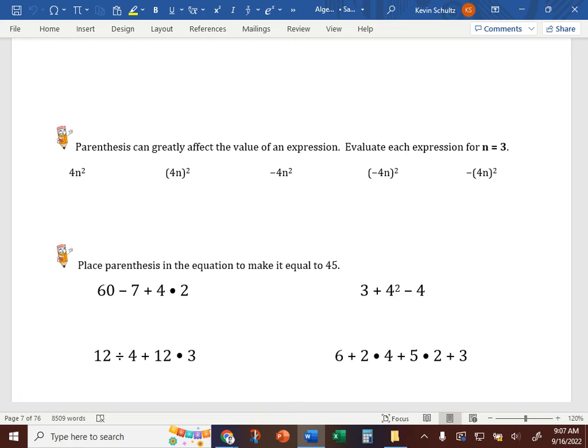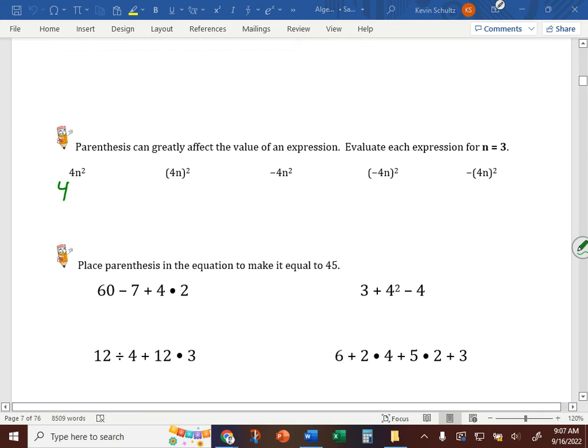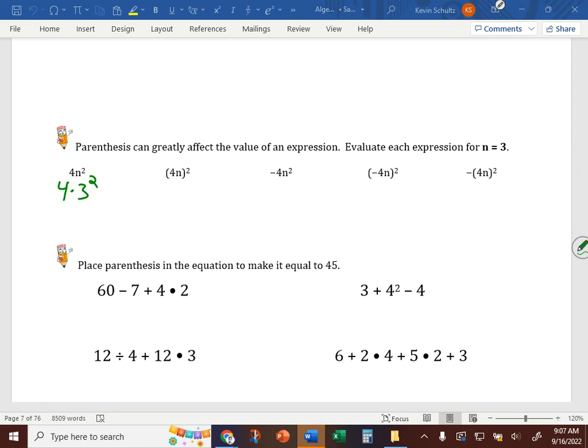So just doing the first one together here, 4n squared. If we plug in 3 for n, we get 4 times 3 squared. Remember that power of 2 only applies to the 3, not that 4. The order of operations says we have to square n before we multiply by 4. So what is 4 times 3 squared equal? Don't multiply 4 and 3 first. Order of operations, must square. Nathan? 36. Yep, that's the same thing as 4 times 9, which is 36.